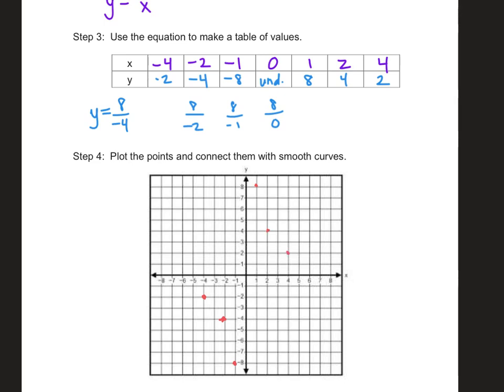So we do have to remember that these graphs are going to have curves, and we're not going to cross the x and y axis until we get into a later section, so it just kind of curves down to the x-axis and will end up approaching it and never touching it, and same thing with the y-axis up there. And then here is our curve on the opposite side. It's just going to kind of fall right up close next to each axis. And there is our graph of our inverse variation. Look how pretty that is.